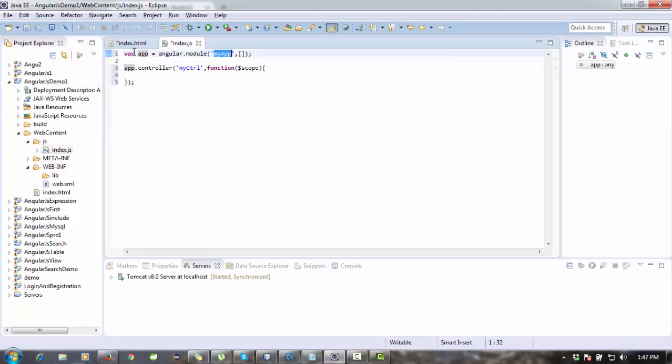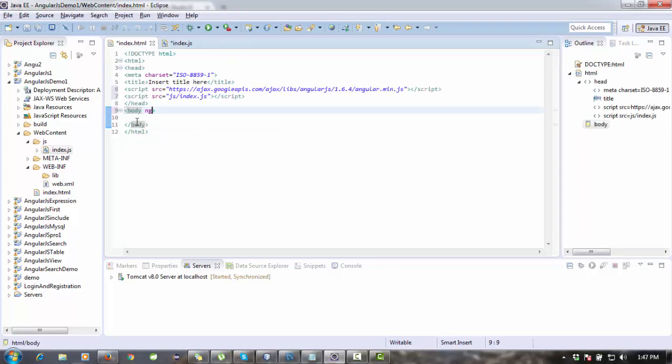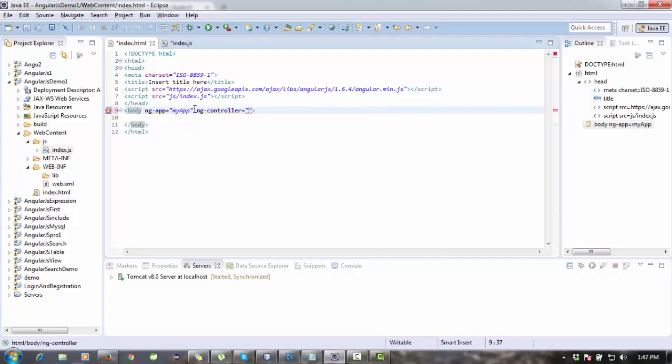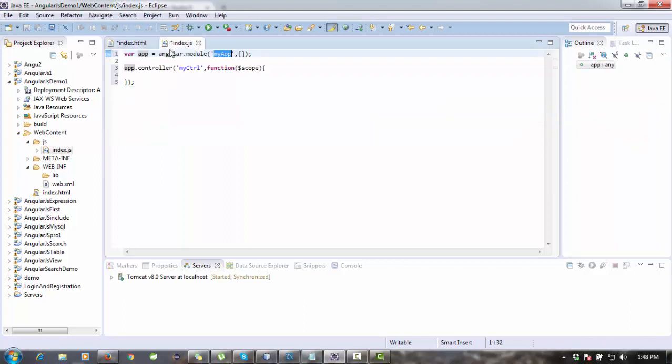My module name is myApp, so there is a directive ng-app. Now it will behave like an AngularJS application. Similarly, I'm going to use that controller here, ng-controller, and myCtrl is my controller name. That's it.